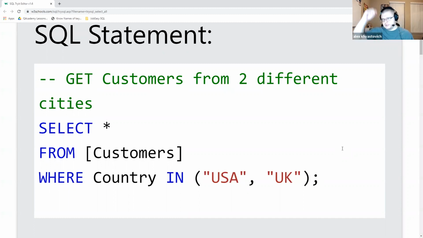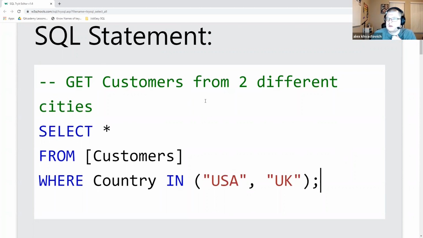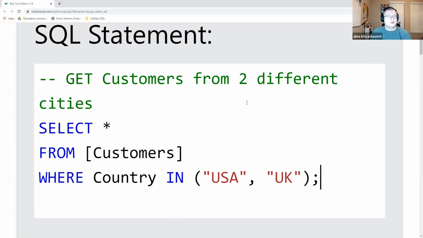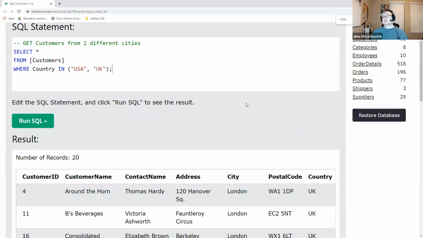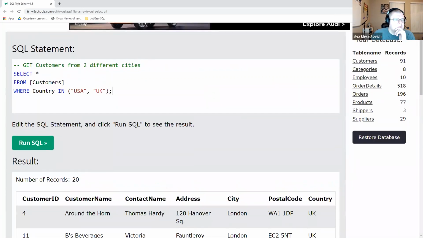All right, so get 2 customers from 2 different cities. And anyone having trouble with retrieving their data with their SQL statement? If you do, just copy paste it. We'll take a look.